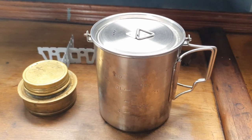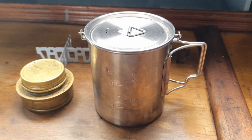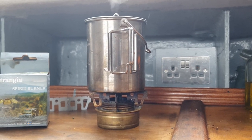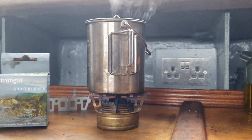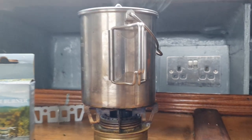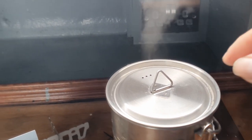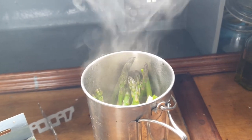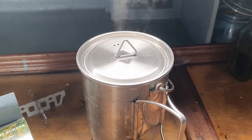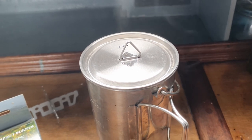The Trangia, cross stand, and pot combination is only a temporary solution and I do not use this setup while sailing. I am planning to develop a proper cooking system, which will take some time. At the moment the fire is on the spirit burner and I am steaming asparagus — we can see the steam coming out from the lid holes. Yes, the asparagus is on the way to cooking properly; it probably takes another two or three minutes, and then I'll check the temperature, move it to a plate, and hopefully it will be a good lunch.